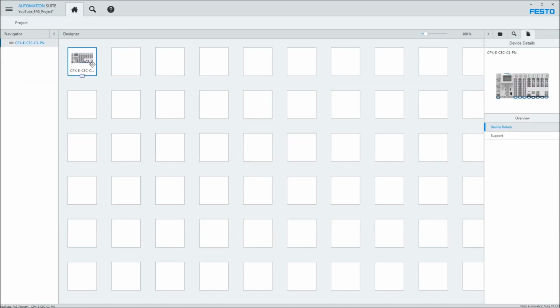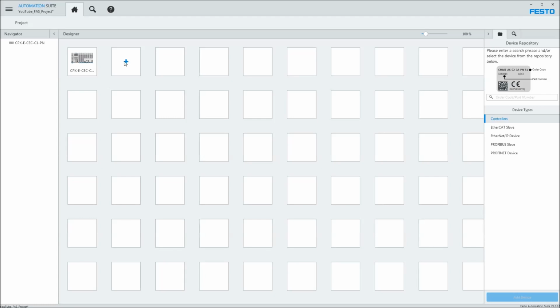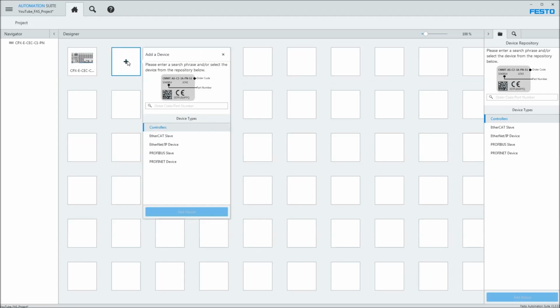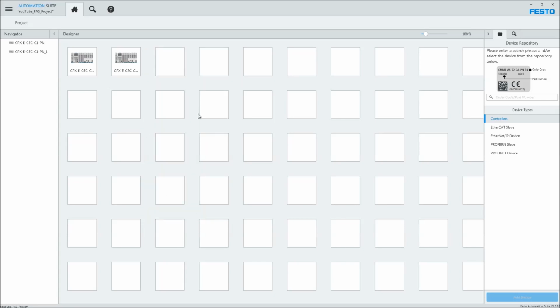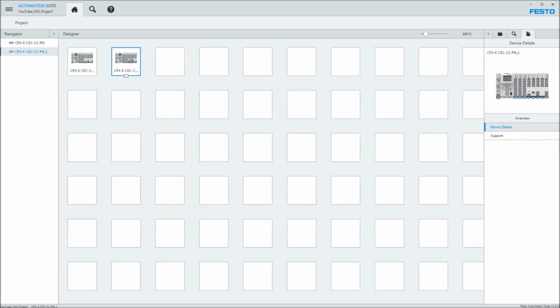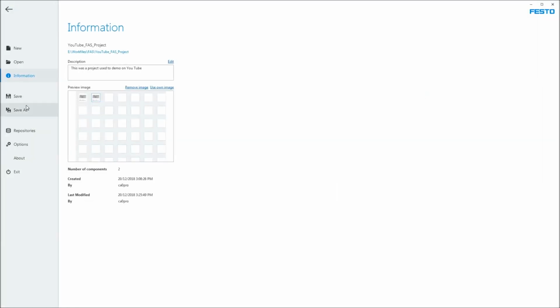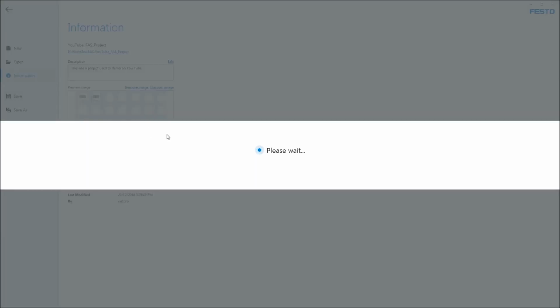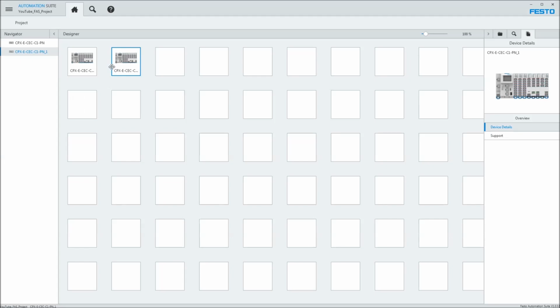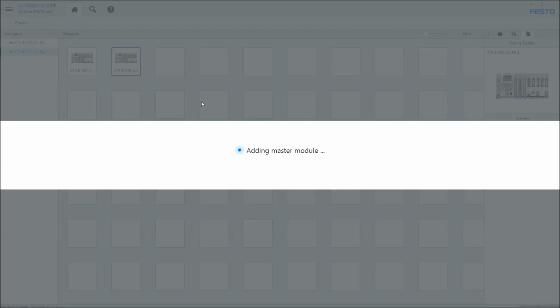You can move this over here. For the sake of comparison, so this is an online device that we've added basically. I'm just going to add it offline, same thing. Now, if I double click, so I'm just going to save the project, just for the sake of saving. And double click on the offline.